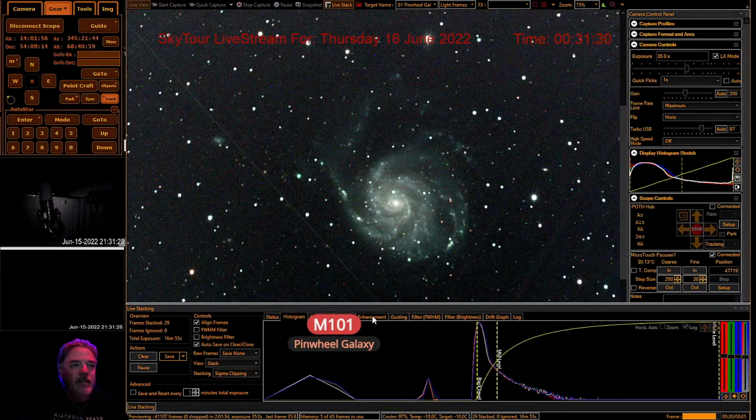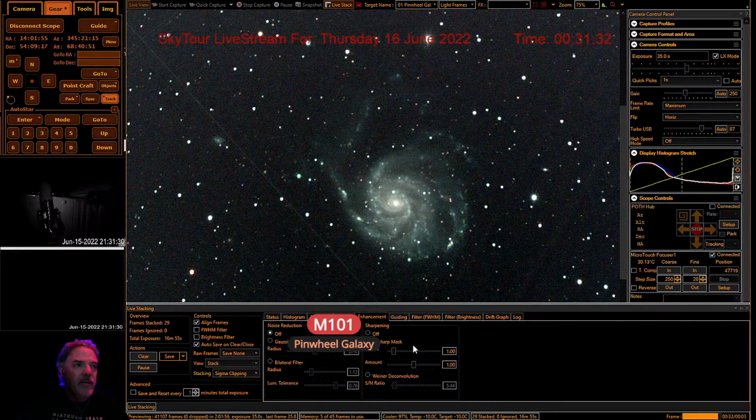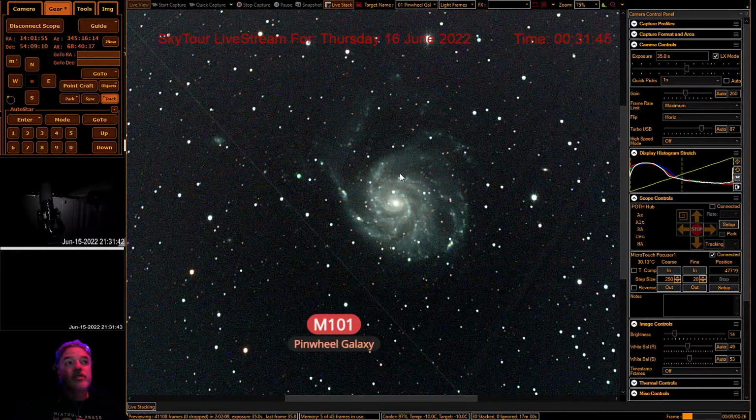Come back in here. I'm going to go to the enhancement tab, and I'm going to increase the radius of our unsharp masking. I have it at 1. I'm going to go 1.5. Okay. Now you'll notice, maybe you don't, but there are sharper details now and all these little details in here. And look at this little beautiful subtle wave in here. This is gorgeous. It's a beautiful subtle dark nebula in there. Actually, that's really cool stuff.